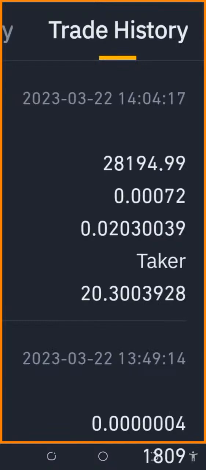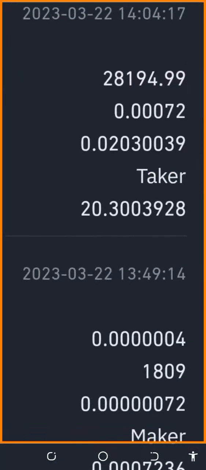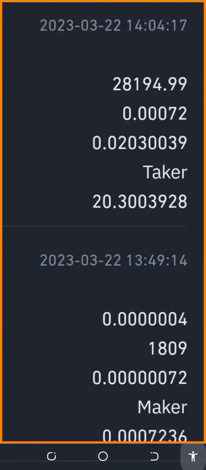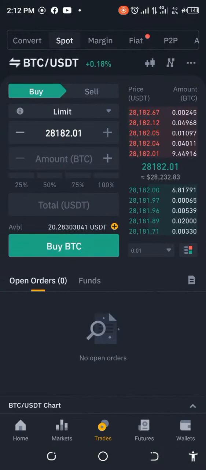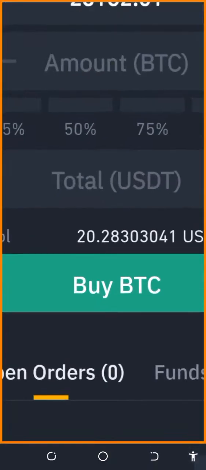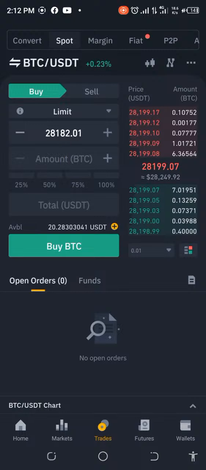That's about 2 cents. That's the reason why. So the entire amount, as you can see here, the total USDT plus the fee was 20.30. But when they took out their 2 cents, that's why what we have here is 20.28. Yes. So just remember that the fees were taken out. Initially, BTC USDT didn't attract any fees, but now the fees are back.